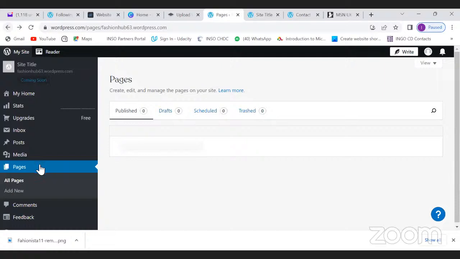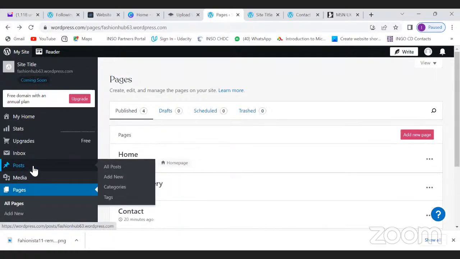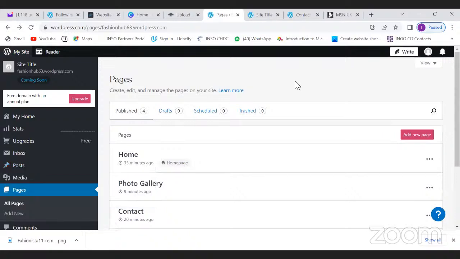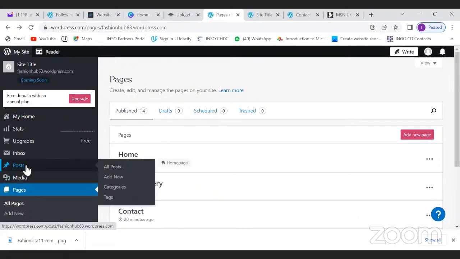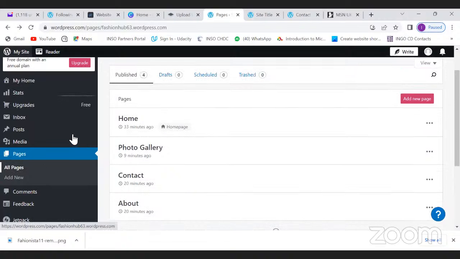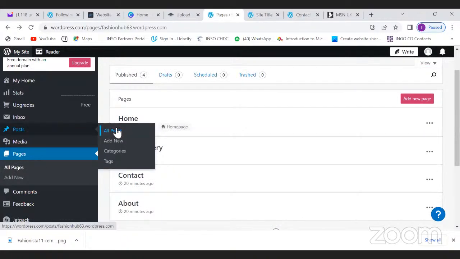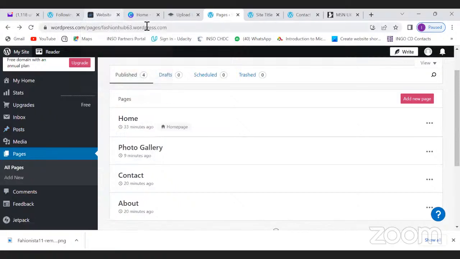Another thing I want us to change is the posts. For example, there's somebody who wanted to start a blogging website. Most of your blog is going to be attached to the posts.